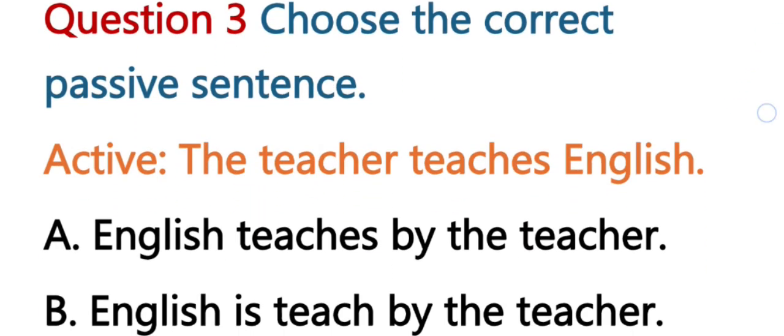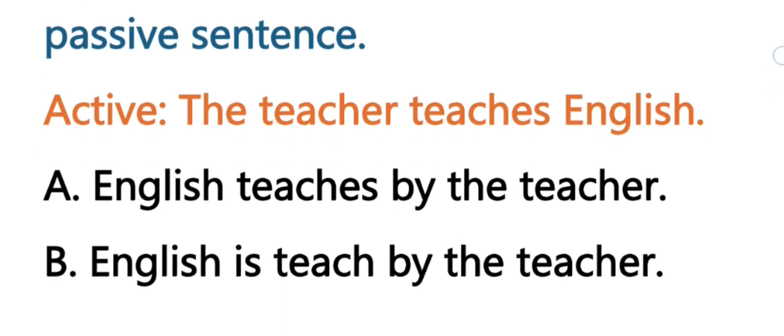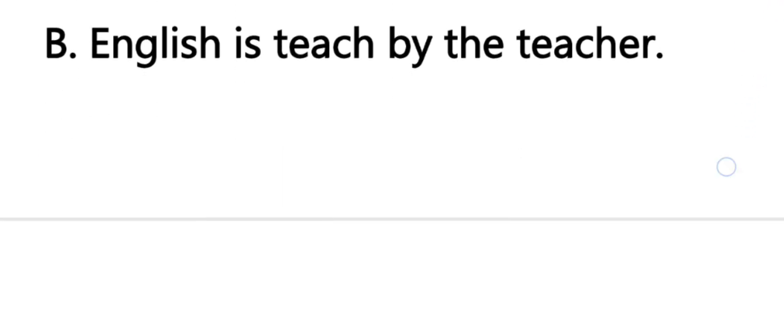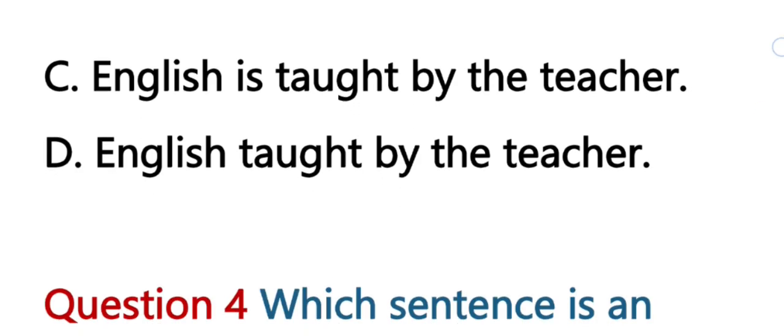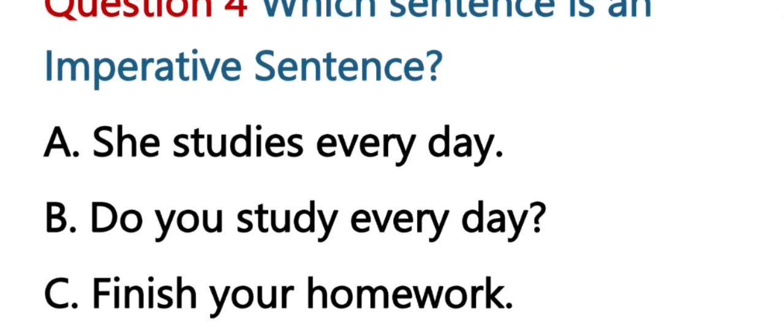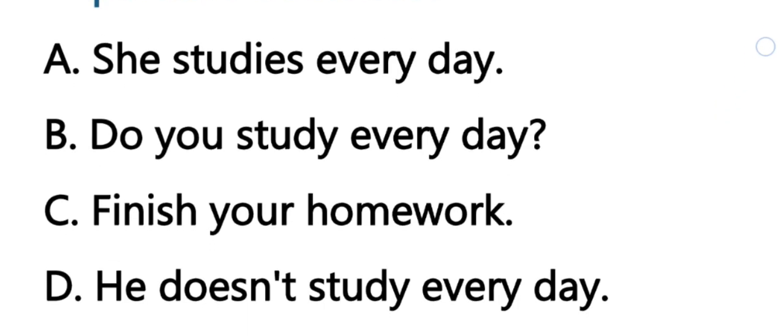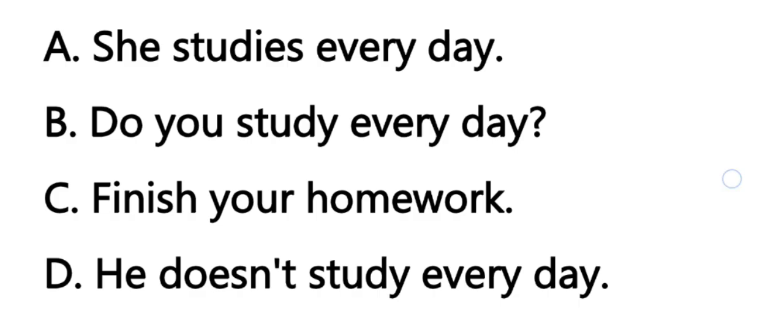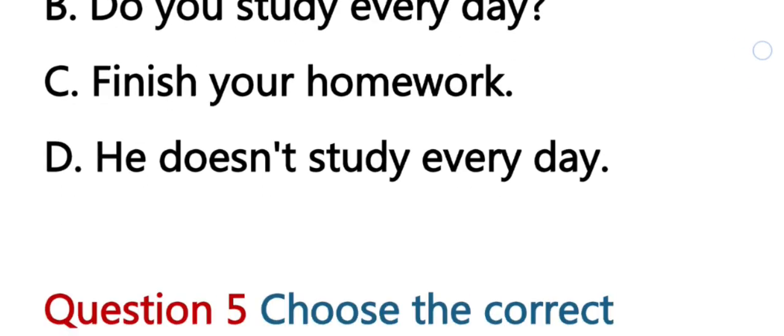Now question 3, choose the correct passive voice. We have the active voice, which is the teacher teaches English. And these are the options on your screen. Select your correct answer. And let's talk about question 4. Which sentence is an imperative sentence? A, she studies every day. B, do you study every day? C, finish your homework. Or D, he doesn't study every day. Which one is correct? Think and write your answer.